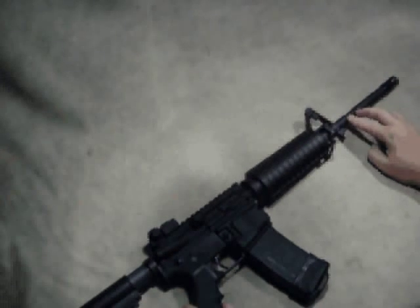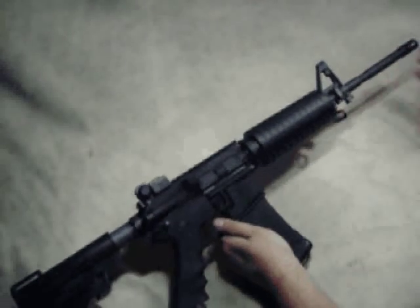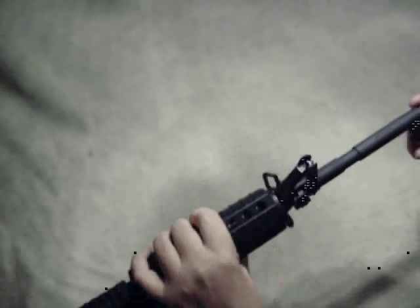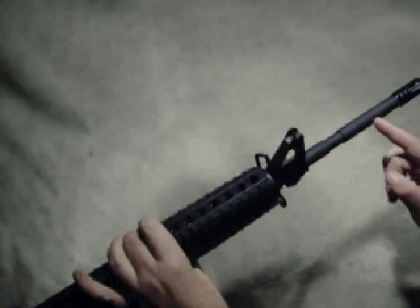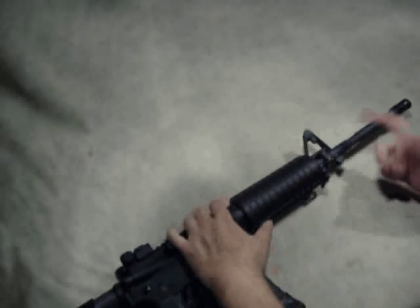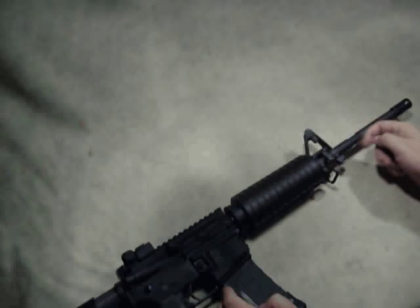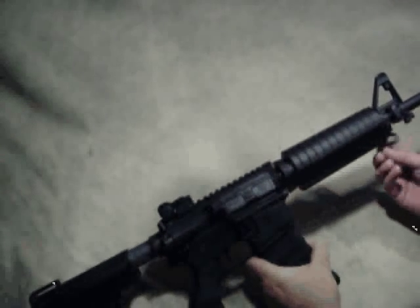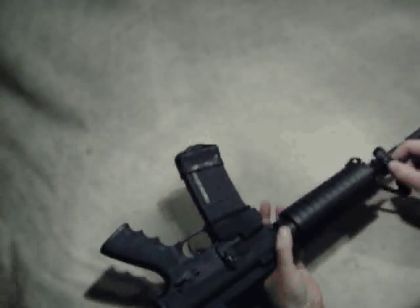The M4 designation has to do with this cut. If this was being used in the military it would probably be a 14-inch barrel — about 2 inches shorter — but because it's civilian legal, national laws require the barrel to be 16 inches. This is a removable muzzle device so that can't count in the overall length. This notch exists because if you were running a grenade launcher underneath — an M203 — its clamp comes up and needs the smaller diameter. Since most guys don't like the under-sling mount, they add a side-sling mount, which is preferable to most everybody.